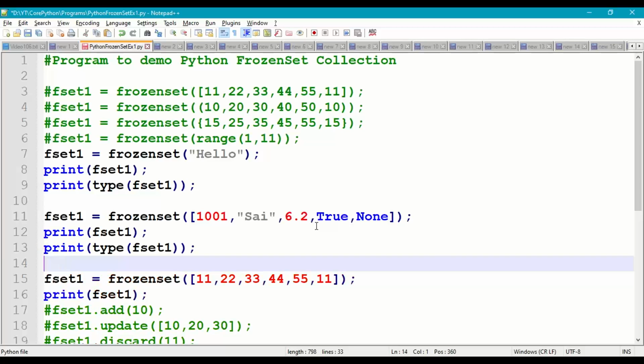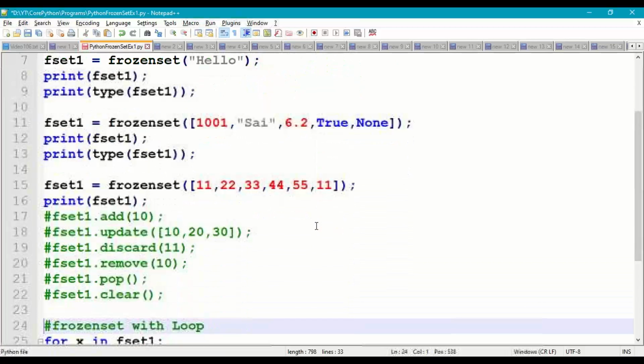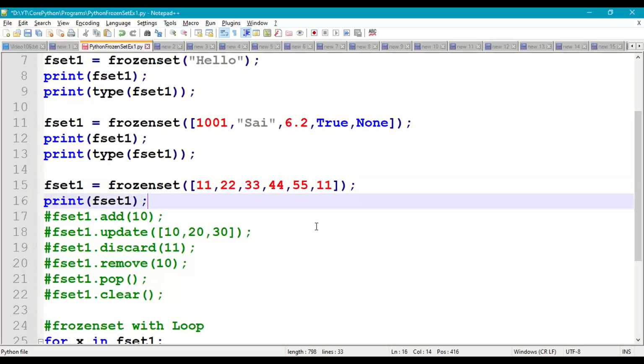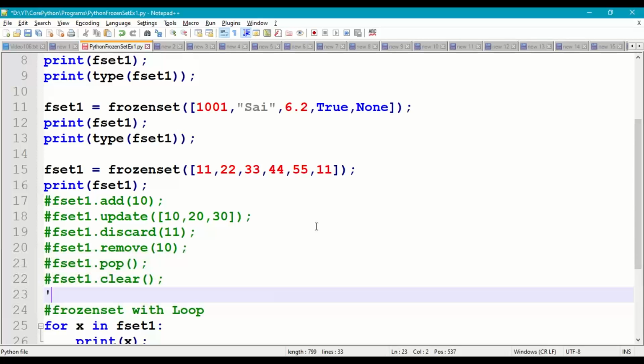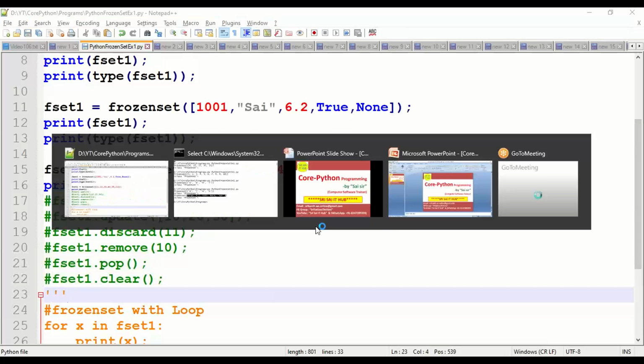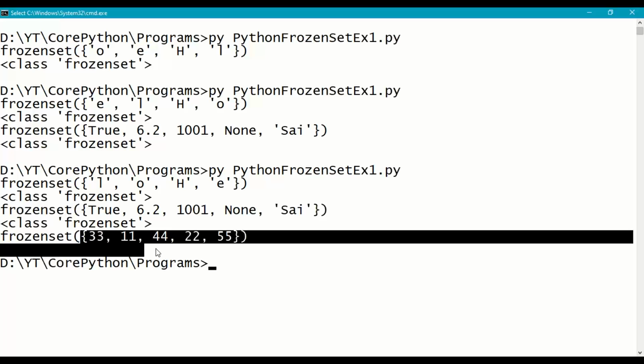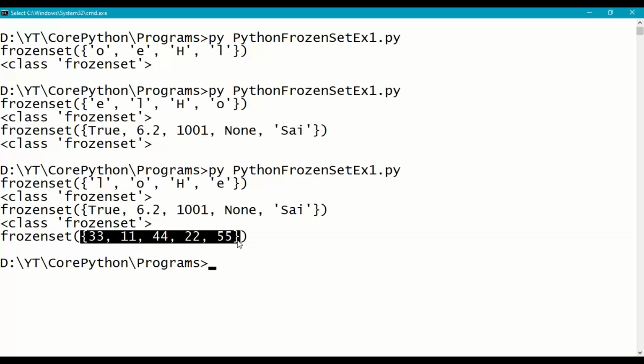Okay, next case, let us take a frozen set with a list of values 11, 22, 33, 44, 55, and again 11. Print fset1. Save this program. So this is our frozen set with 5 values, 11, 22, 33, 44, 55.